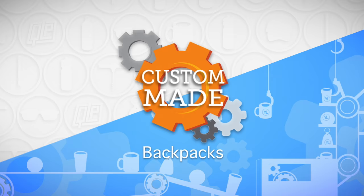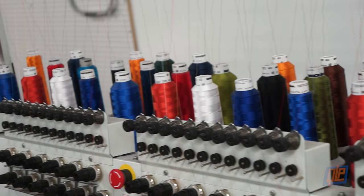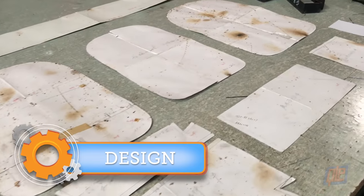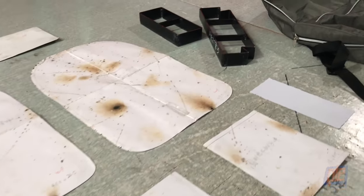Backpacks. You've had one since your first day of school. But how are they made? It all starts with paper templates of the design, which act as guides when cutting and sewing the material.